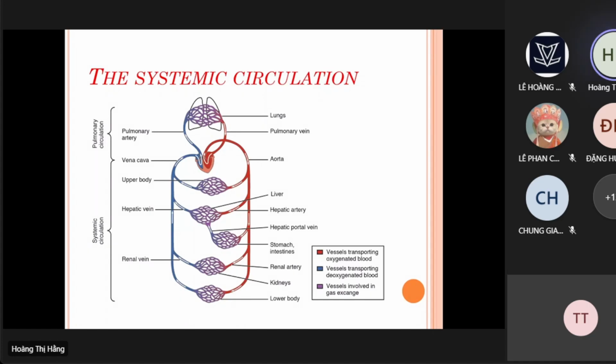The systemic circulation. Vòng tuần hoàn lớn này các bạn. Hồi nãy là vòng tuần hoàn phổi, pulmonary circulation. Mình có systemic circulation qua động mạch chủ nè. Rồi, nó sẽ đi nuôi các tế bào của toàn bộ cơ thể. Và qua đó, sau đó về tĩnh mạch. Thấy chưa? Artery, artery. Quay về veins. Vessels involved in gas exchange in purple color. Mostly they are capillaries. Thường nó sẽ tại capillary là mao mạch nha em.